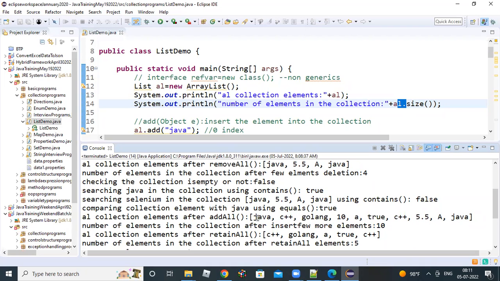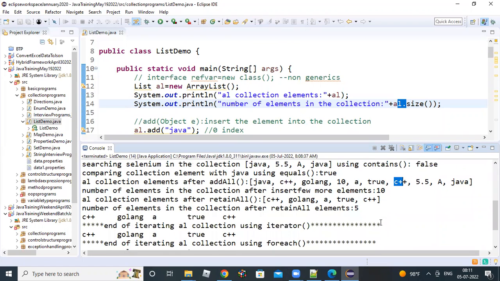See now the duplicates: Java, Java, C++, C++. Like that, the duplicates are there. It will allow duplicates, so that is how we can store duplicate elements. The number of elements in the collection after inserting a few more elements is 10.